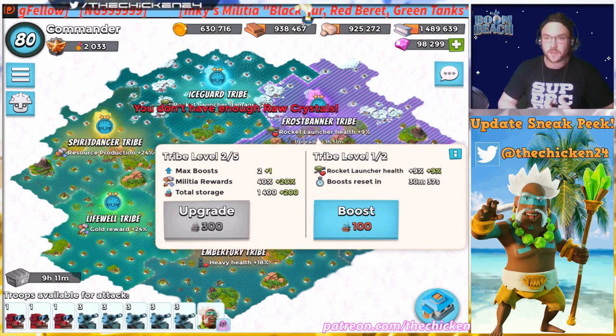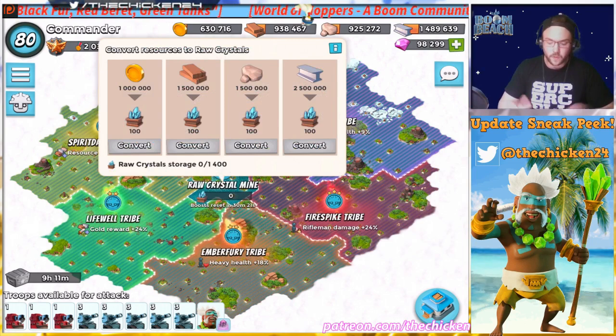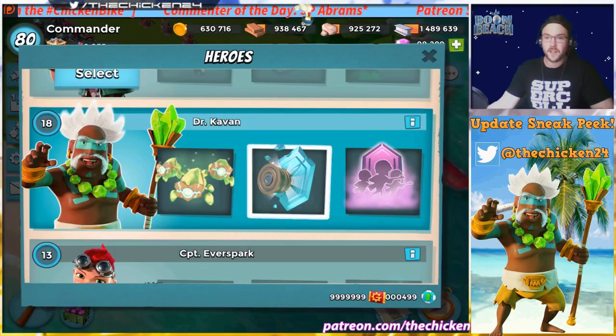More militia rewards, so again, it's going to allow you to get more of the loot from the NPC base if you choose to destroy it instead of attacking it. Now, if you just attack it, you're going to get 100% of the rewards. Anyways, this is just for if you destroy it. And the total storage is just going to increase the amount of the raw crystals that you can hold from the crystal mine. So that's basically it.